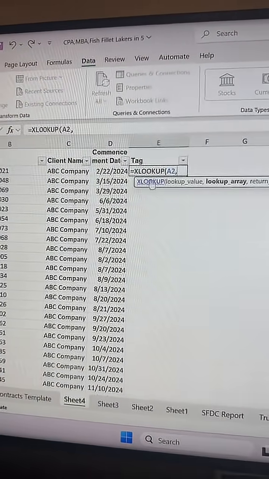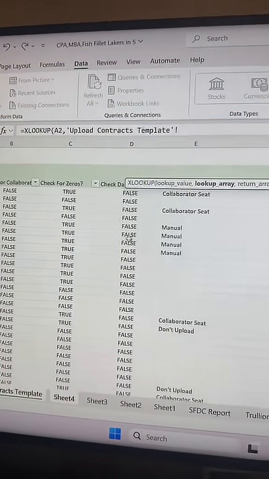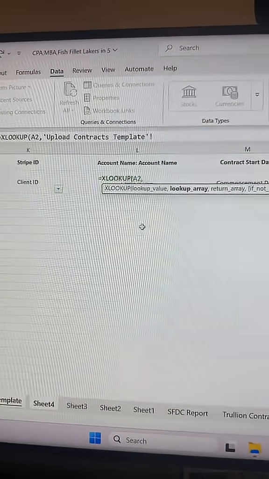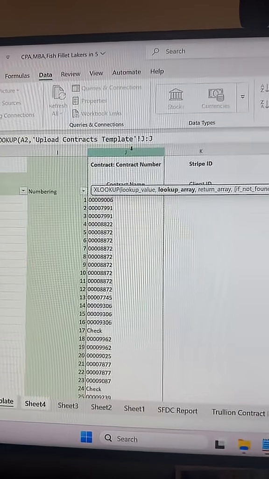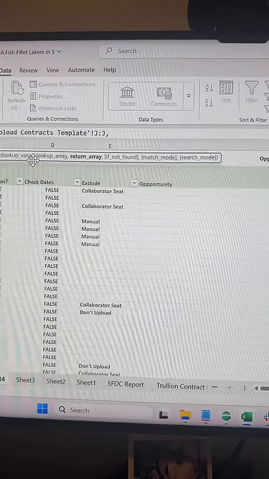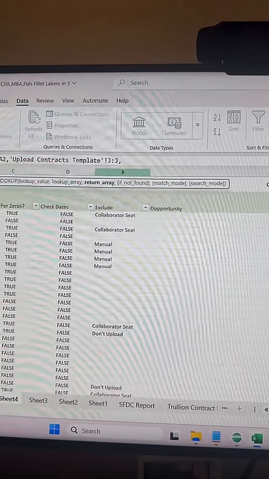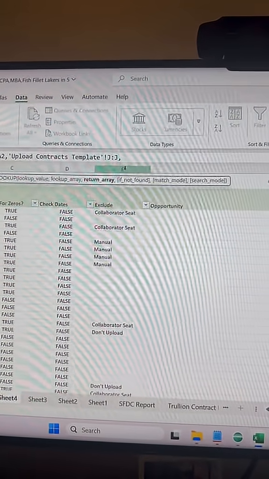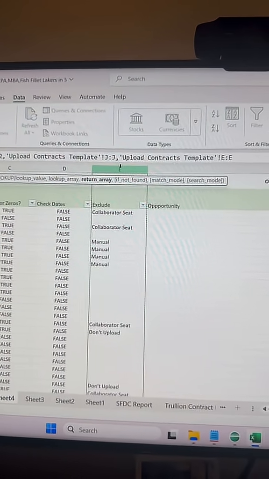So now you're done with the first data set, you're gonna go into the second data set and tell it, hey, I want it to match that contract name with this contract name column. So column J is gonna be the lookup column. Like I mentioned, I wanted to bring column E into my first data set. And so the return array is going to be column E here, and that's what you're going to select.